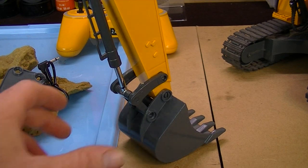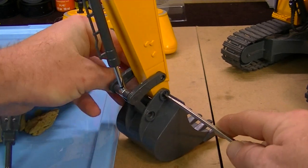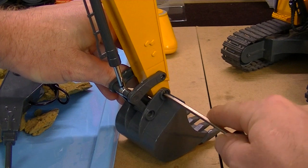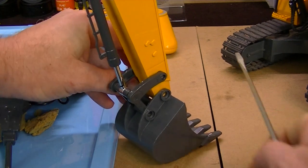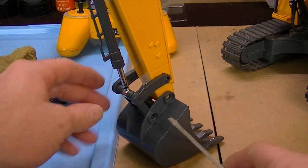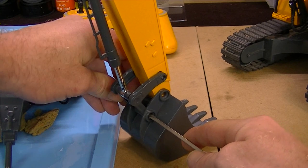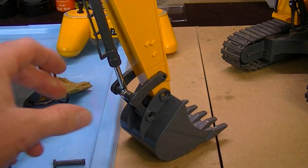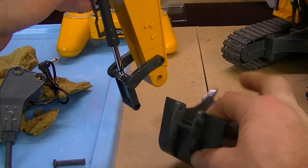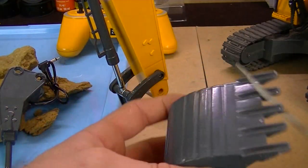So, to put it on, all we got to do is push up these little pins. Got a little flat head and just push it right out. It slides right out the other side here. Pull it out like so. There we go. Keep that to the side. Do the other side the same way. There you go. Boom. The bucket comes off. I love that metal bucket.